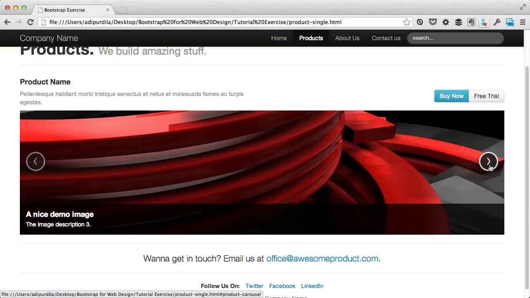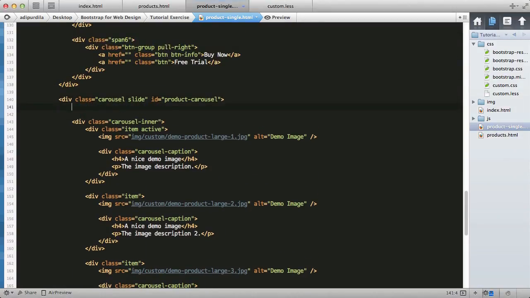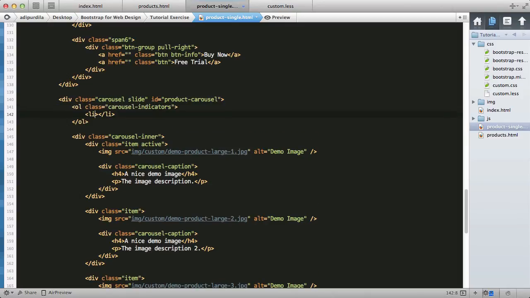So now it slides. Finally, we'll do the carousel indicators, which we also did on the testimonials but weren't showing. So let's do that right now. OL with a class of carousel indicators. And first list item, data target will be product carousel.